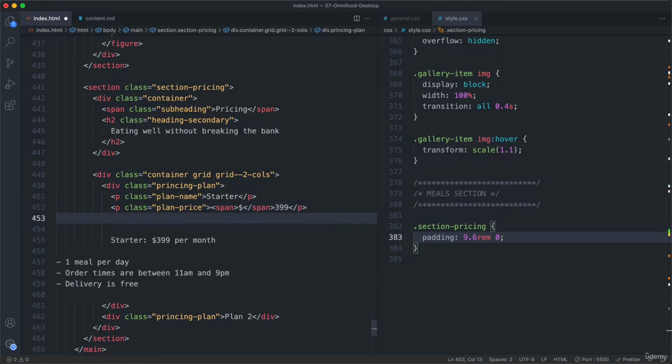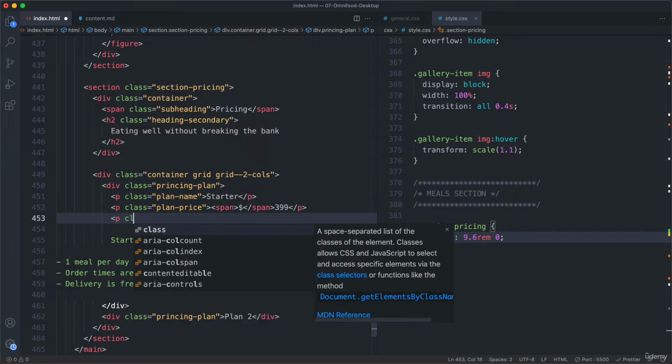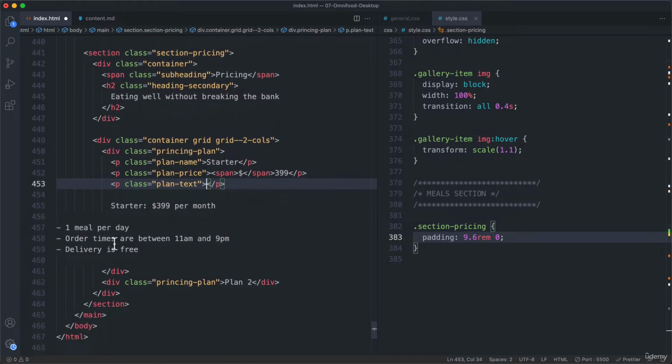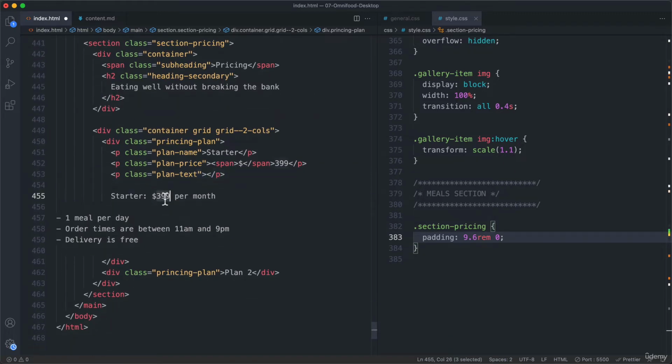Okay. Then next is where we will put that per month, but I will actually write a bit more. So let's call this one the plan text. And so here, something nice that I have been seeing is that some companies display their price basically per day. So in this case here, what users get for their $3.99 per month is 1 meal per day, right?